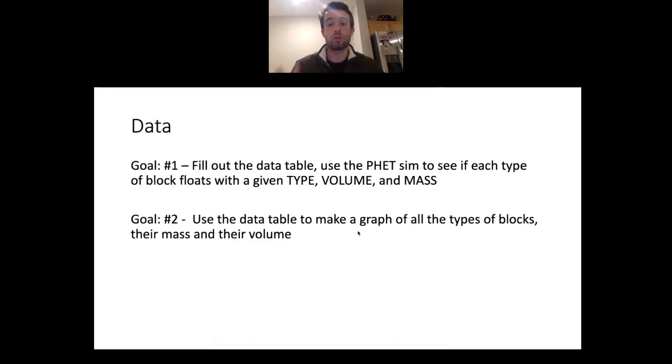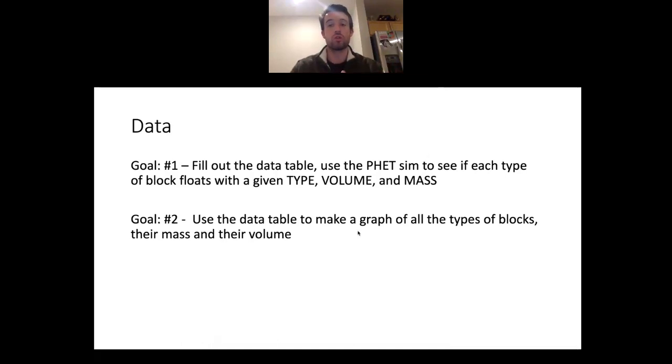Okay, so there are two goals for today. The first goal is to fill out the data table. There's a separate sheet on this. You're going to want to download that sheet into Notability and then use the PhET sim to see if each type of block floats. You're going to want to fill out type, and you're going to want to fill out volume and mass.